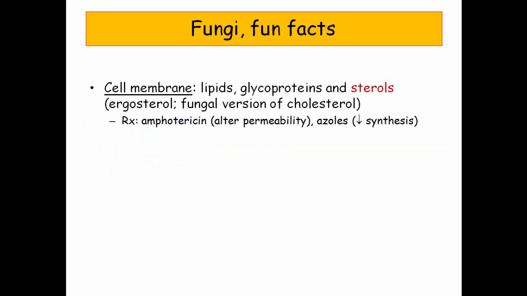I list some fun facts that may not be so much fun, but they're important to keep in mind, mostly as related to treatment. So fungi have cell membranes containing lipids, glycoproteins, and sterols. It is the sterols which should excite you, as these are primary treatment targets, namely ergosterol, which is the fungal version of cholesterol. Both amphotericin and the azoles affect ergosterol and thereby the cell membrane.